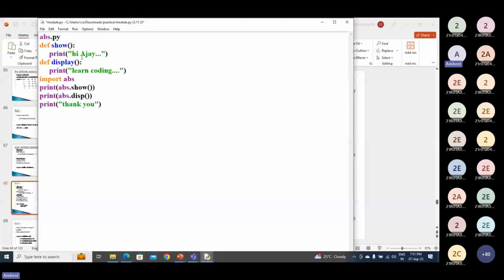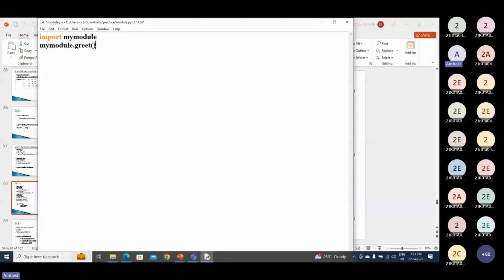Let me import my module, my module dot read, having the string format.